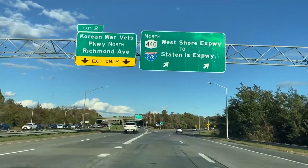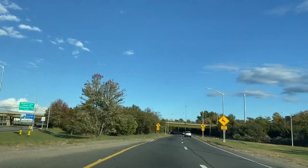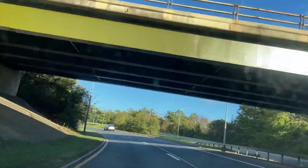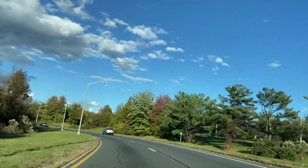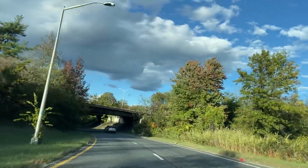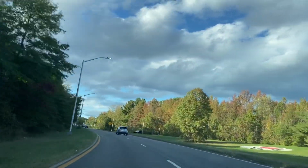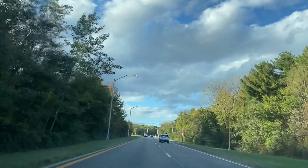The left two lanes are exits. So I'm just going to stay here. Now there's my yellow diamond telling me this turn is 45. That's what it's rated for. And I just very gently, very slow turn my steering wheel. Once you turn it, you're constantly going that way. Curve, so I'm looking as far ahead as I can in case there's an obstruction, and then I bring it back, and there I go.